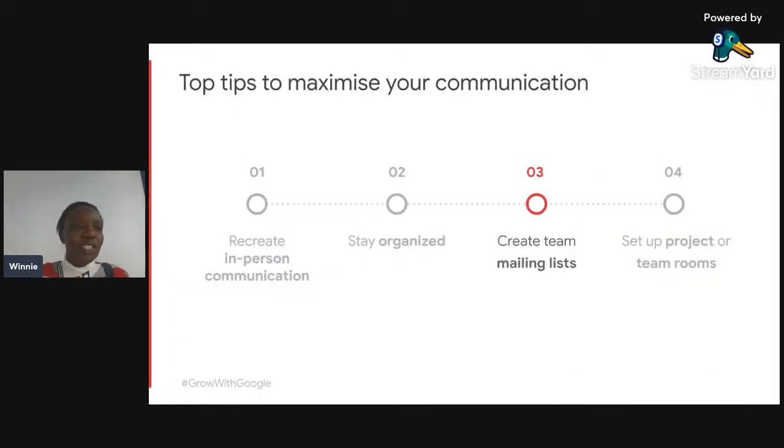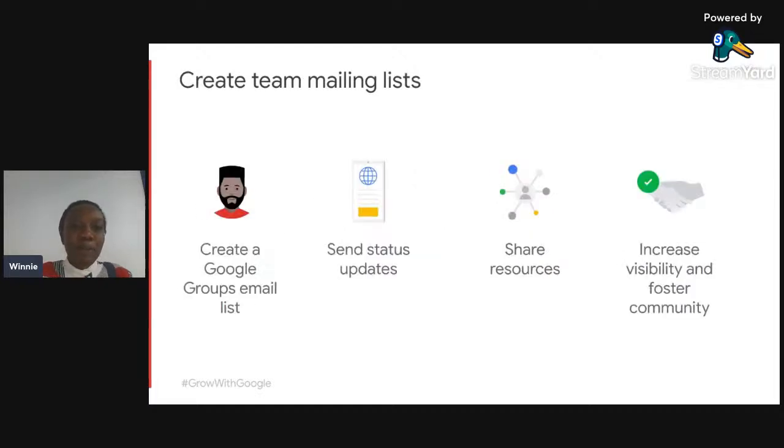So remember I said you can create mailing lists for the different departments, so that if you just want to talk to a specific department in your business, you only talk to them. If you want to talk to all the people in your department, you don't need to copy all their emails and BCC all of them. You just create a group and send an email to that list, and all of them will get that email.